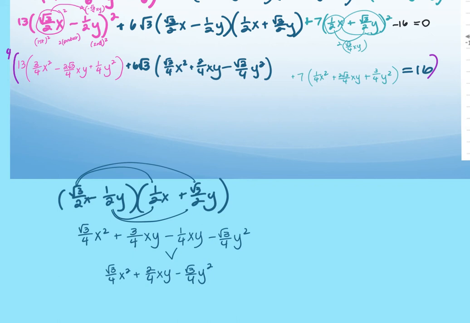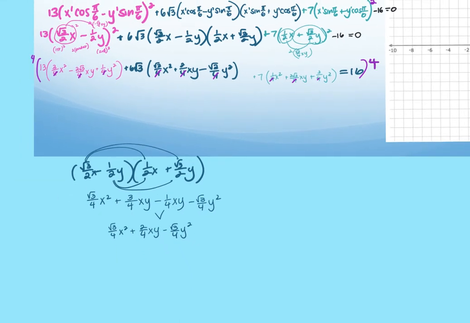Okay, so it does not impact the 13 because I would have then canceled it back out of the 13. What it does is gets rid of all of these, gets rid of all of these, gets rid of all of these, and we have to go to the other side and multiply it by the 16. That's one of the most common mistakes made. You have to multiply it by the constant.